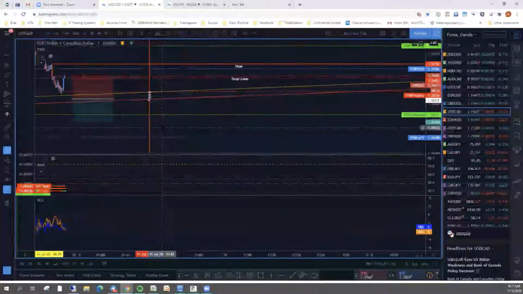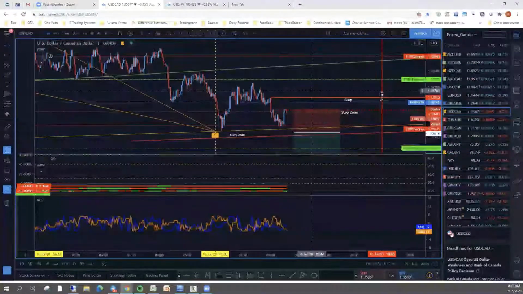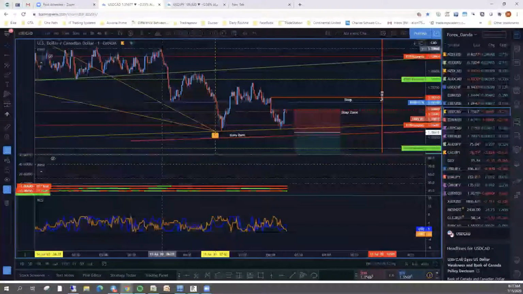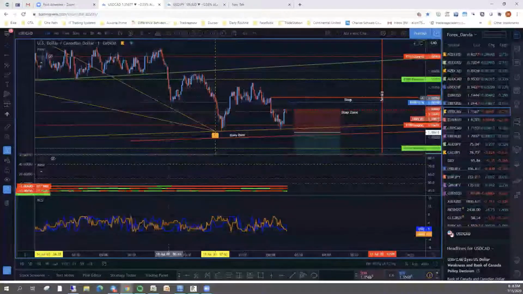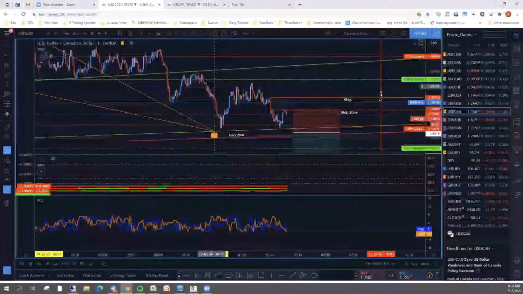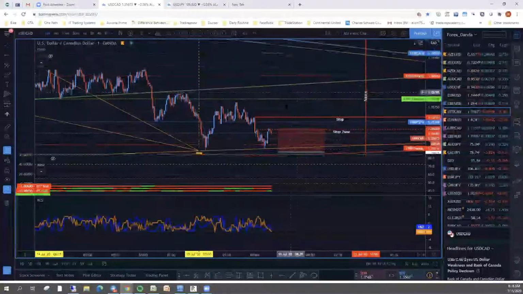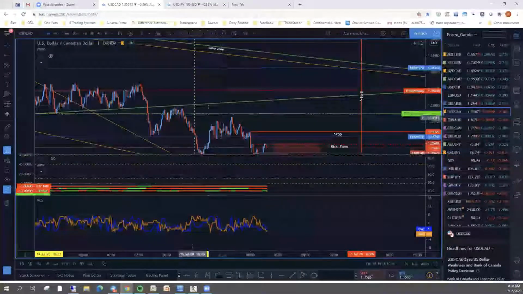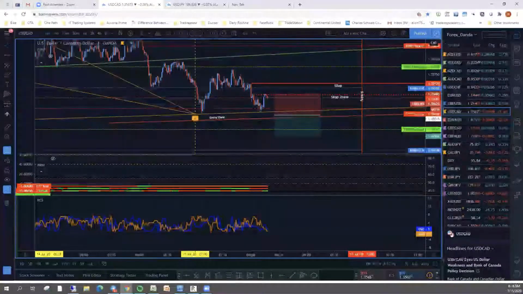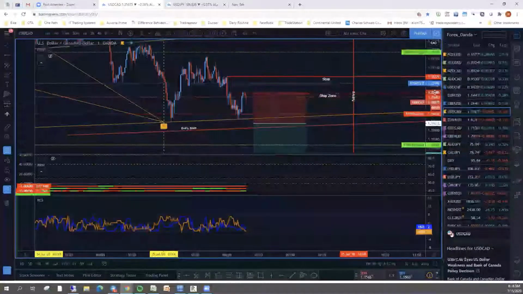This is not the 15-minute alert. This is going way back there, right? Right. Yeah, the 15-minute alert should be tucked in a little bit closer, but I just needed to see where that was. One thing I noticed before the alert, you can see where it came down and came right up and tested that trend line. That's why I think this thing has some power to the downside, because that major trend line got broken and was retested, and that test is before the top of our wedge. So I would not be surprised to see that be a significant area. Again, it's just the same information, just on a higher time frame. And the higher the time frame, the more valid and the stronger the information becomes.